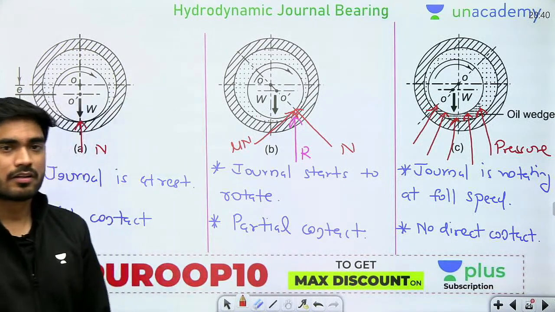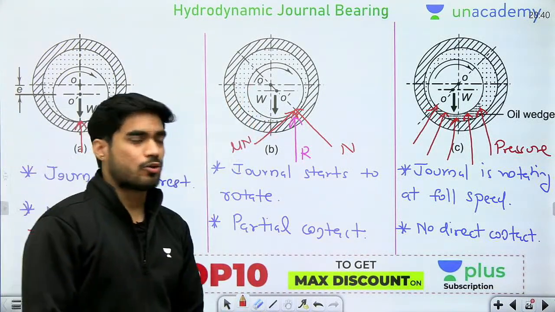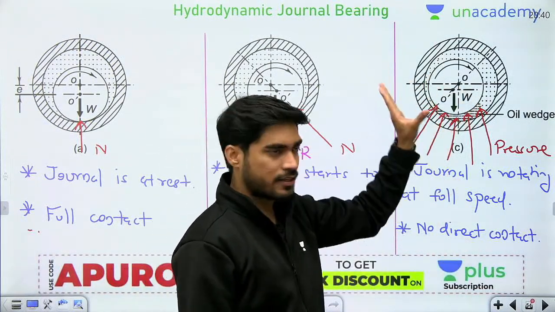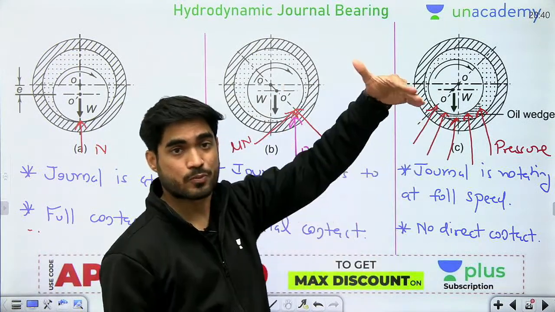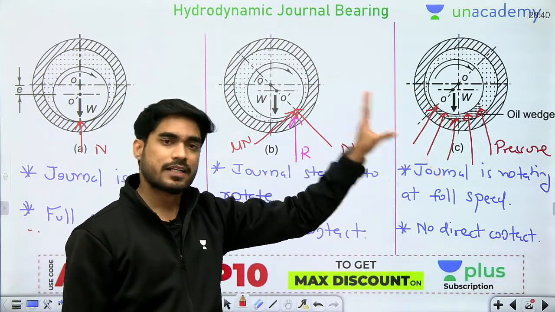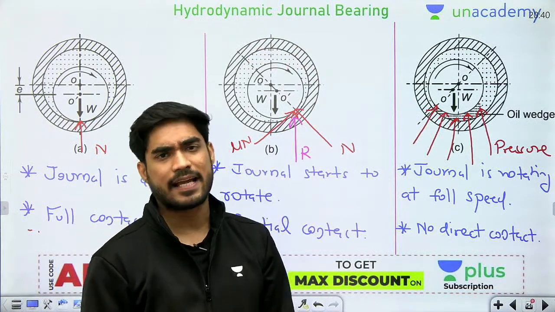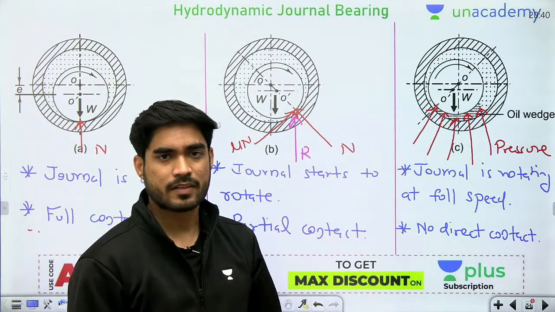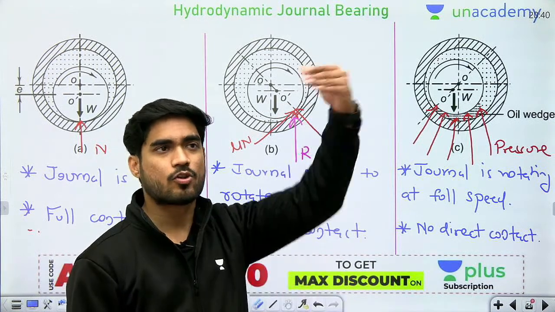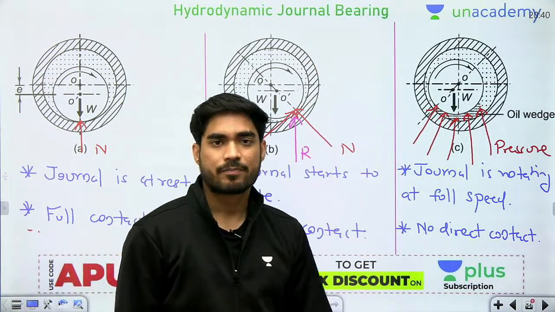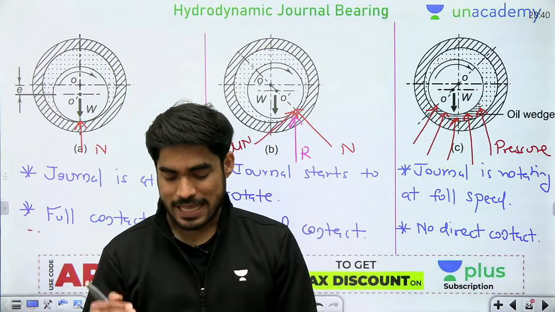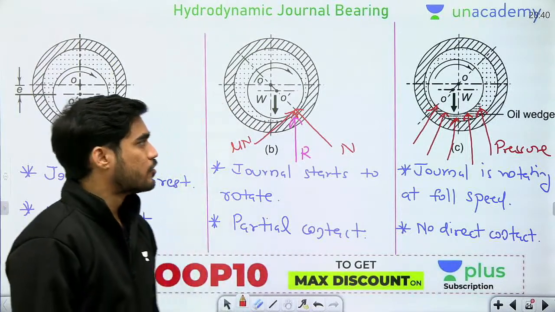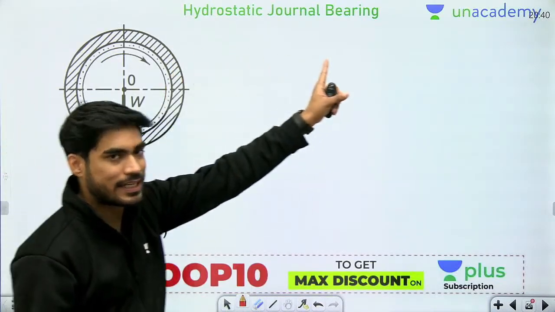Now beta, if there is enough speed to create this pressure, then you can use the hydrodynamic bearing. Okay, मान लो if your journal is rotating at such speed that this type of pressure is built, then you can use hydrodynamic journal bearing. But let's say you are using journal bearing for a case where the speed is not very high and this pressure is not built. So beta, in that case what you need to do? In that case you need to provide pressure by external source. So in that case we use hydrostatic journal bearing.